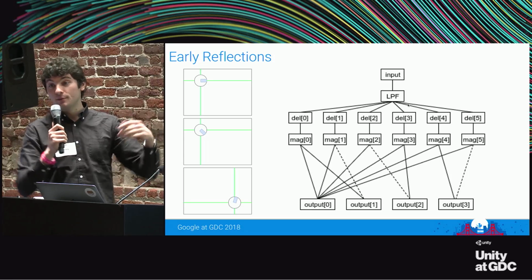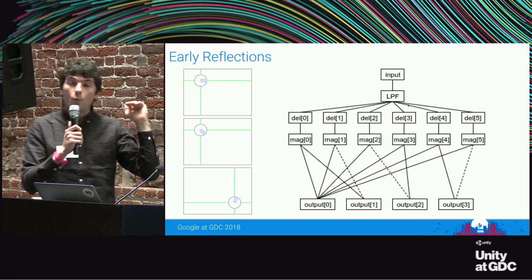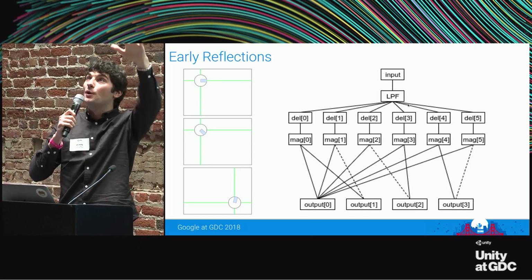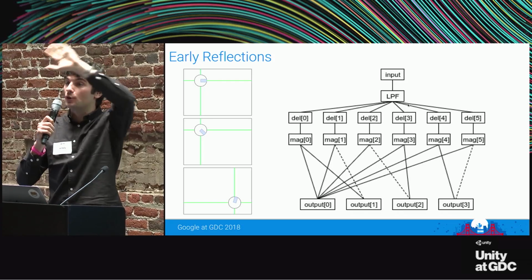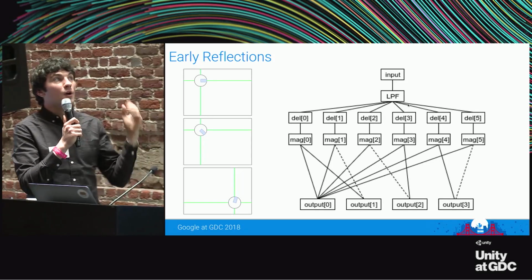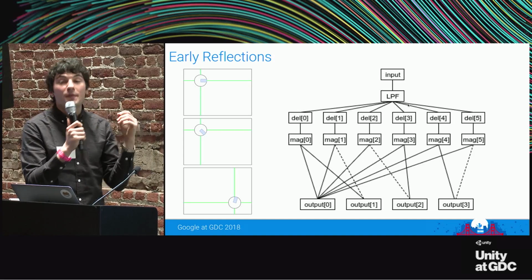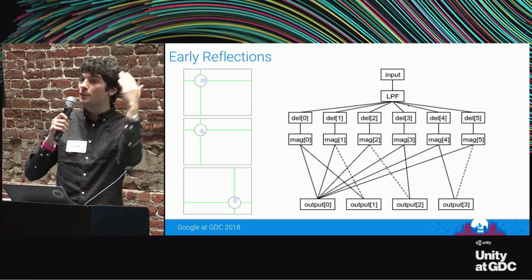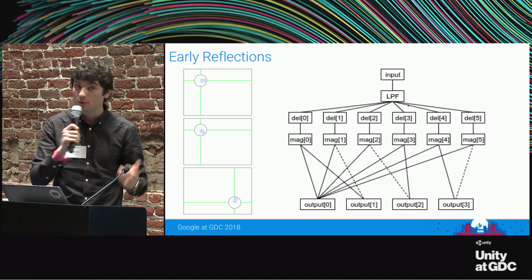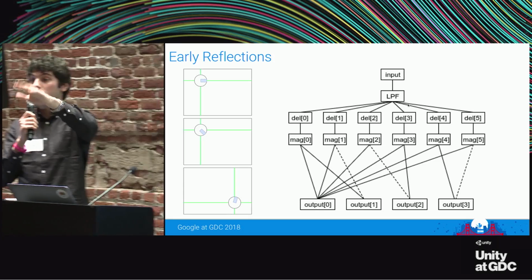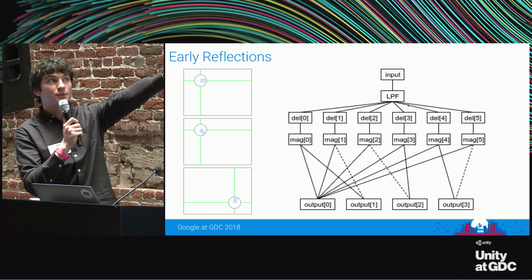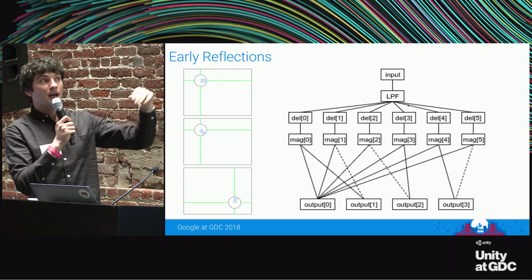We take the input from the various sources in the room, we low-pass filter them based upon what the average absorption coefficients of the room walls are. We then apply delays for each of the cardinal directions around. We then apply magnitude based upon the surface properties of the surfaces in those cardinal directions, and this gives us 6 values. All we've done so far is delays, a bunch of multiplications.